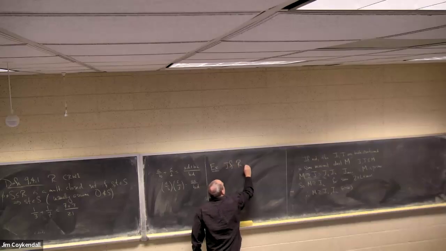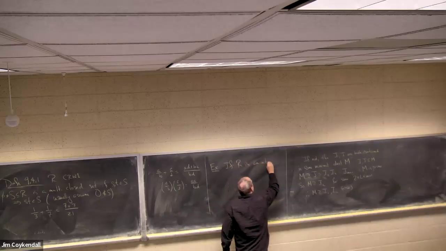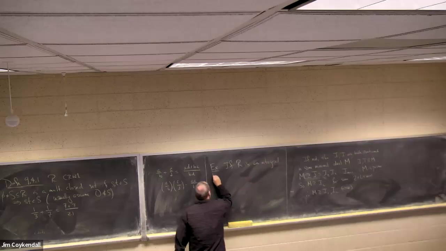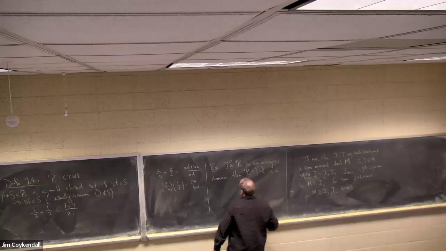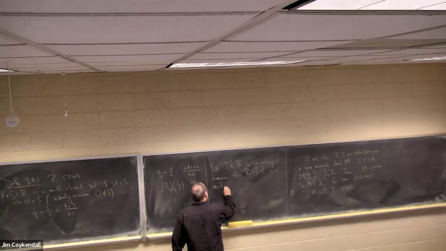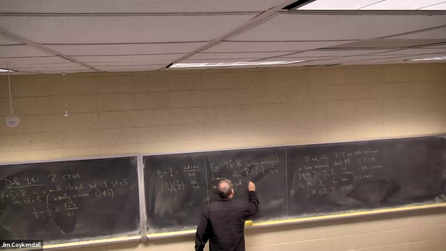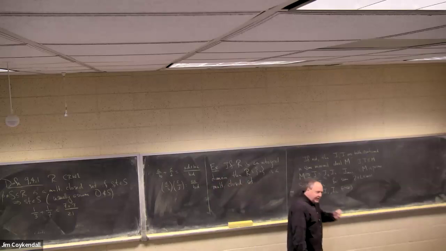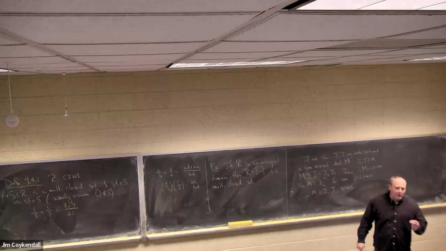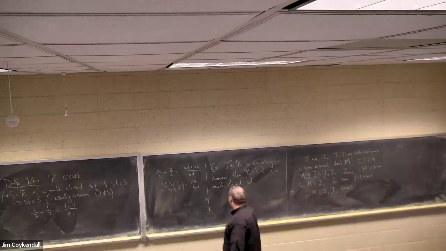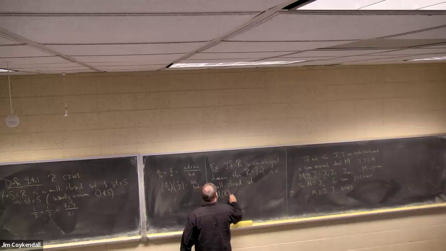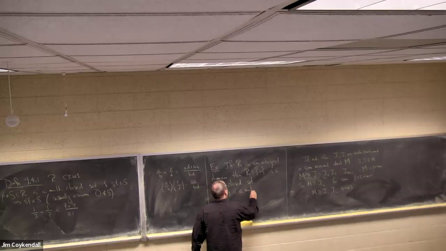If R is an integral domain, then R minus 0 is a multiplicative set, because in an integral domain, a times b equals 0 means either a or b is 0. So if you multiply two non-zero things, you've got to get something that's not zero. You do need a domain. The set of units is also a multiplicative set.